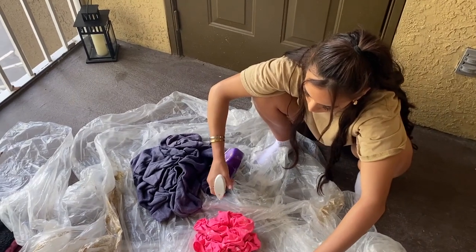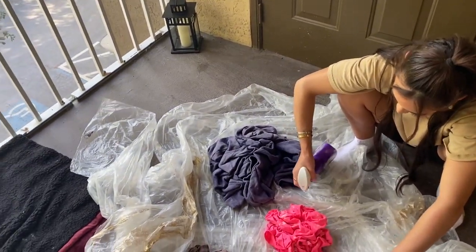Why are you sitting like Ella? How do you sit like that?